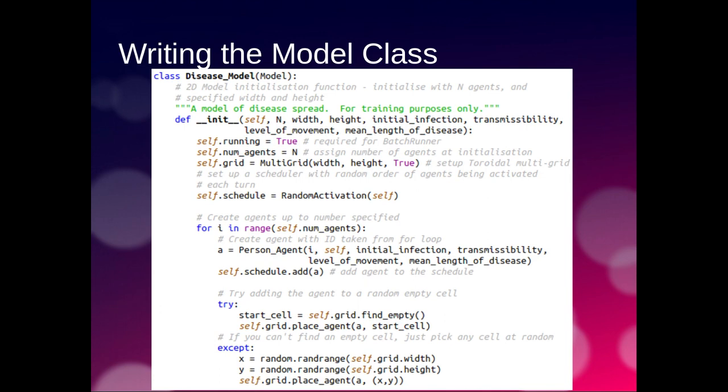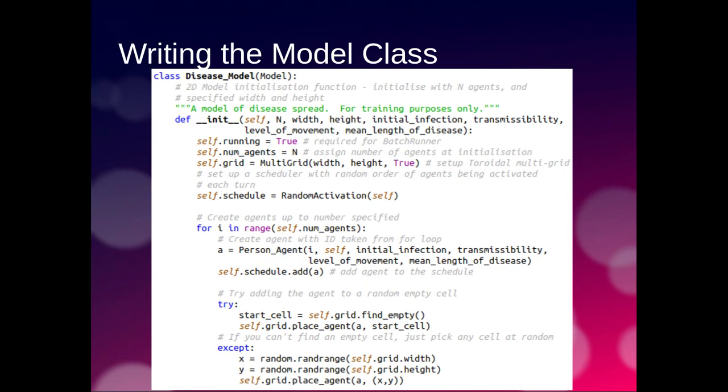So those are the things that are passed in, because some of those will in turn be passed onto the agents. Remember, we set some of these things up in the agent constructor. They're being passed in here because they're going to be passed in from the user interface. So they're going to be passed into the model, and then some of them will be passed in turn to the agent class.